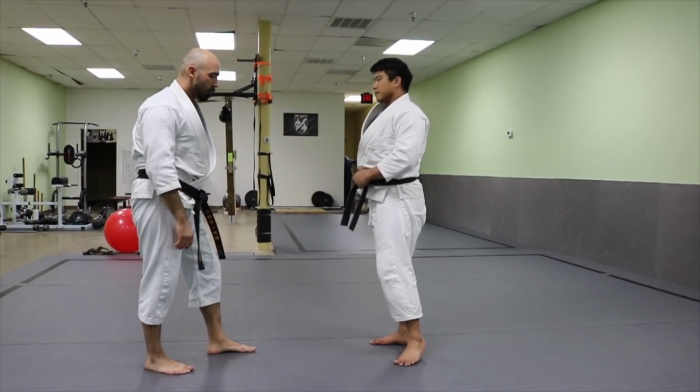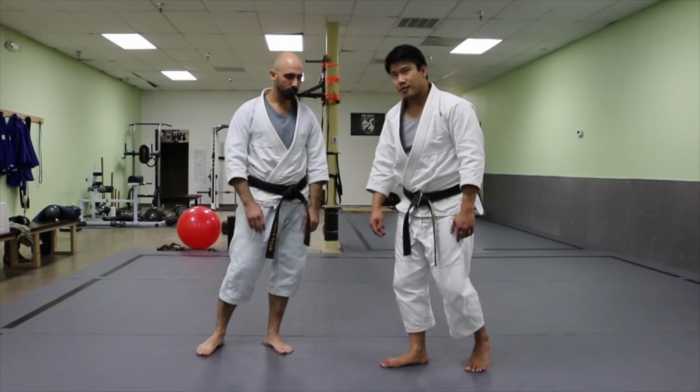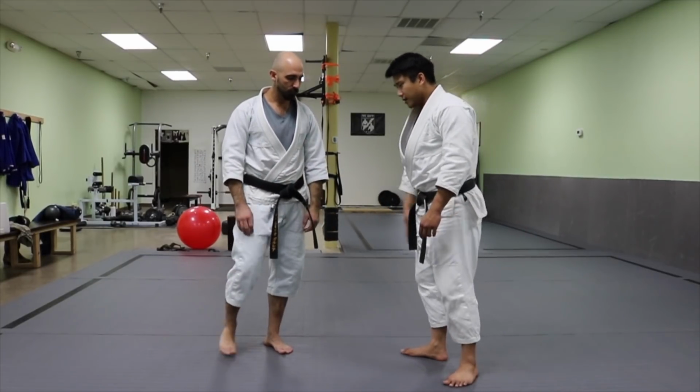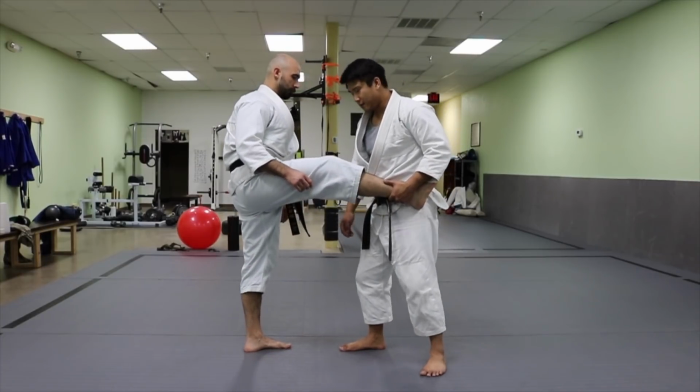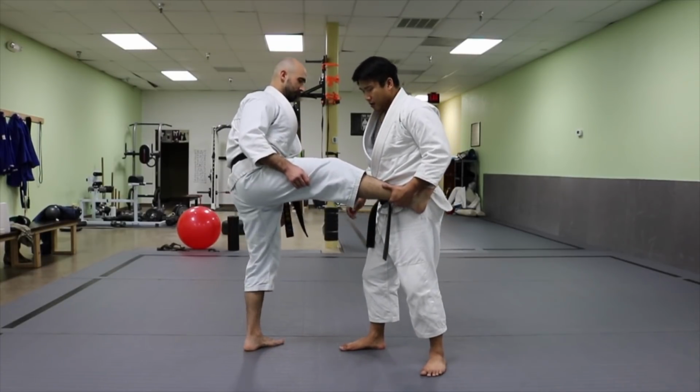So just to show some specific techniques for the leg takedowns. If I'm lucky enough to grab Aaron's leg, maybe through a slow kick or something.